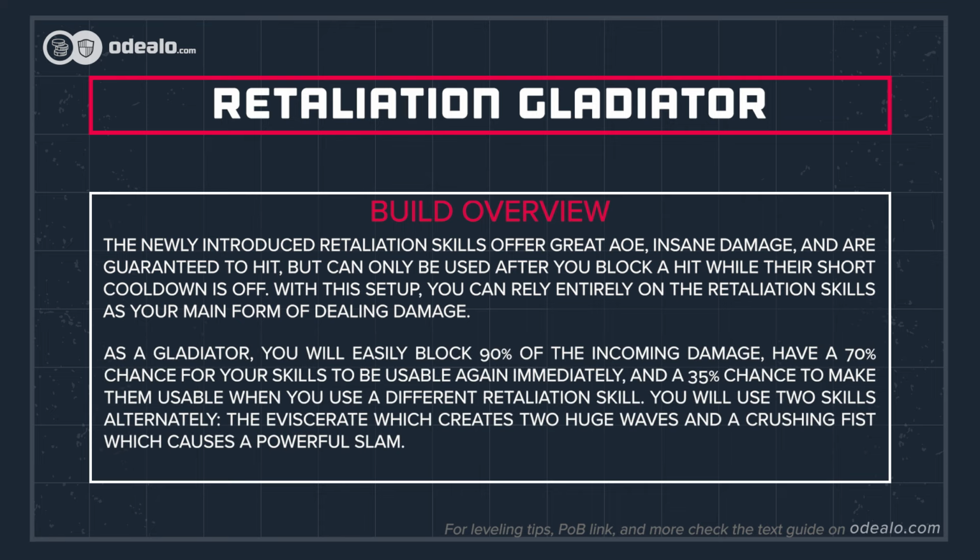As a gladiator, you will easily block 90% of the incoming damage, have a 70% chance for your skills to be usable again immediately, and a 35% chance to make them usable when you use a different retaliation skill. You will use two skills alternately, the Eviscerate, which creates two huge waves, and a Crushing Fist, which causes a powerful slam.